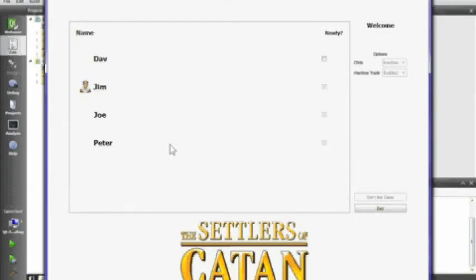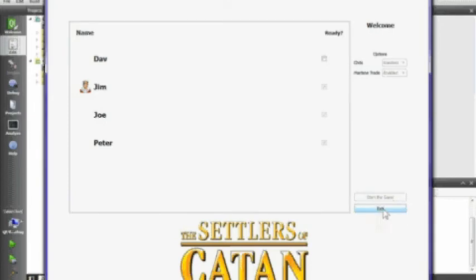Now you'll be taken to a list of which players are in this lobby, and as you can see, the host is denoted by this icon that has a crown on it. And then you will also notice that when you are ready to play, you can click a check mark box. Since we are the only player who has not selected that they are ready, we can select this. And then the host is the one who will start the game. If you decide you are not ready, you can uncheck this box at any time.